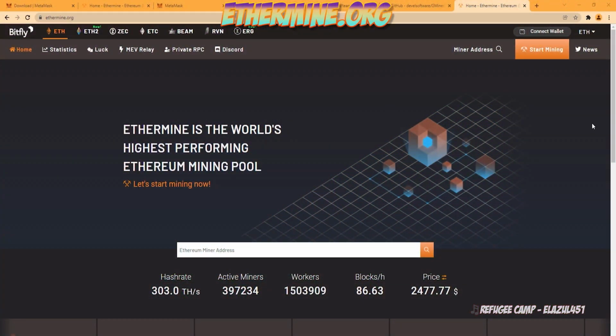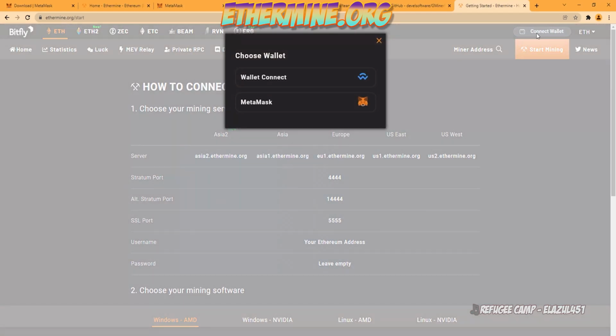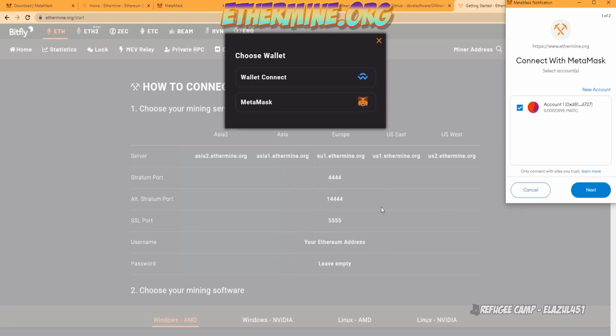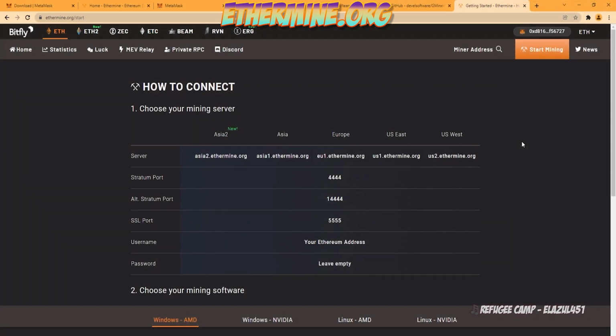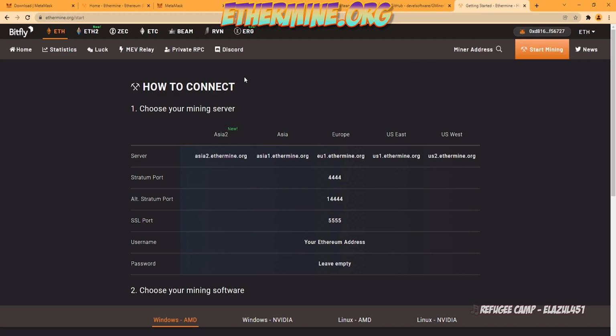Now, the first thing we're gonna do is we're gonna go to ethermine.org, because that is my favorite pool. I've featured it many times, and we're gonna click Start Mining. This will give us a list of servers we can connect to. They're all by geographic region, but what we wanna do is click Connect Wallet at the top right first. We're going to select MetaMask because that's what we already set up, and it's going to populate a little confirmation window. We're going to click Next and then click Connect because we're going to authorize Ethermine to connect through MetaMask. And you'll see that my wallet address is up there, and that matches what we have here.